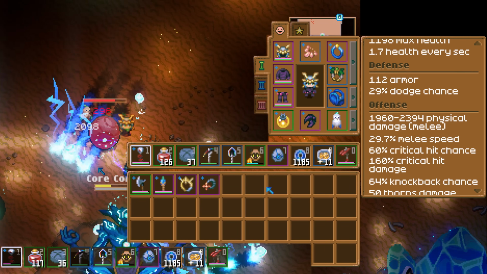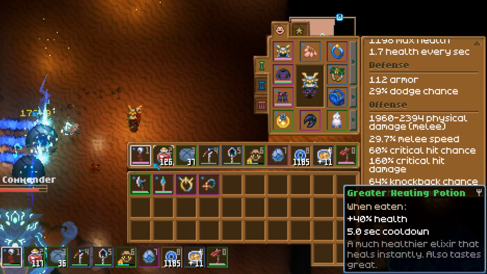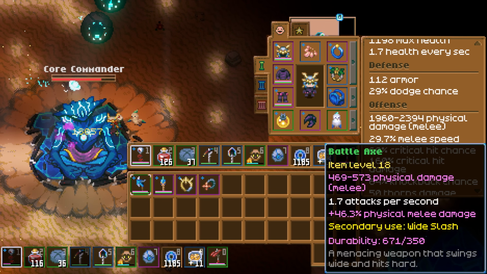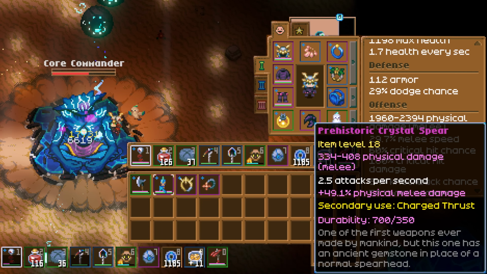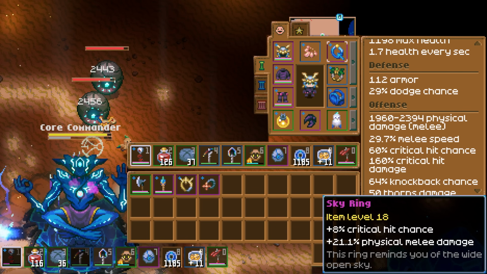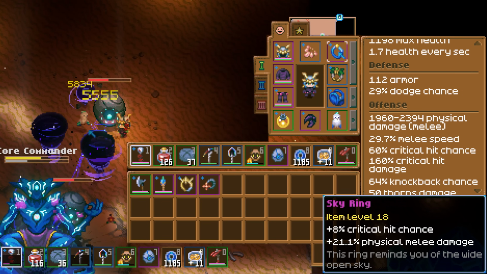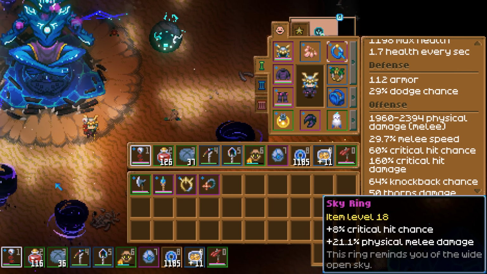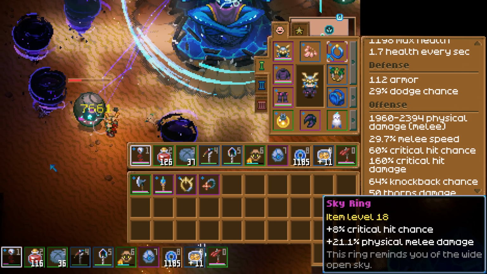For the Core Commander, I've decided to change things up just a little bit, and I'm going to go ahead and use a level 18 Pipe Club. If you want to keep using your Battle Axe at level 18 or your Prehistoric Crystal Spear, go ahead and do it. I've also swapped out with a Sky Ring, just because I want the extra physical melee damage. Critical hit is great, but it's not as important.